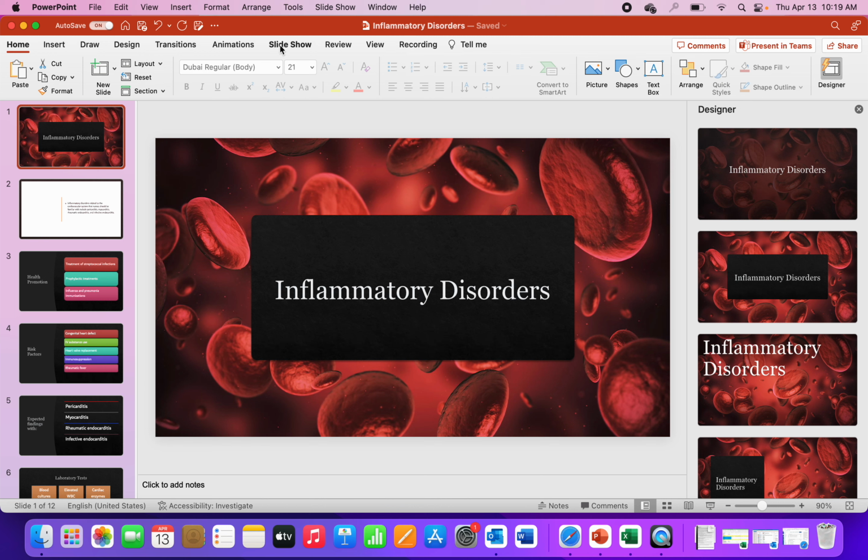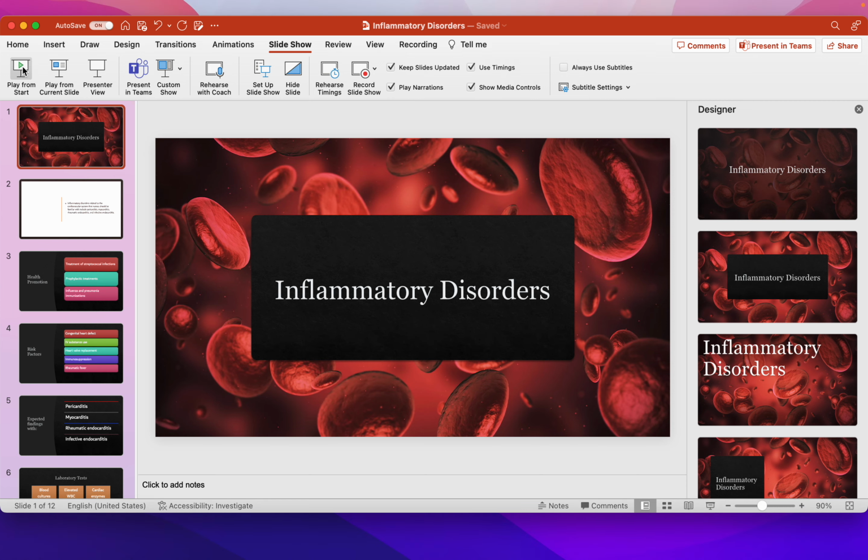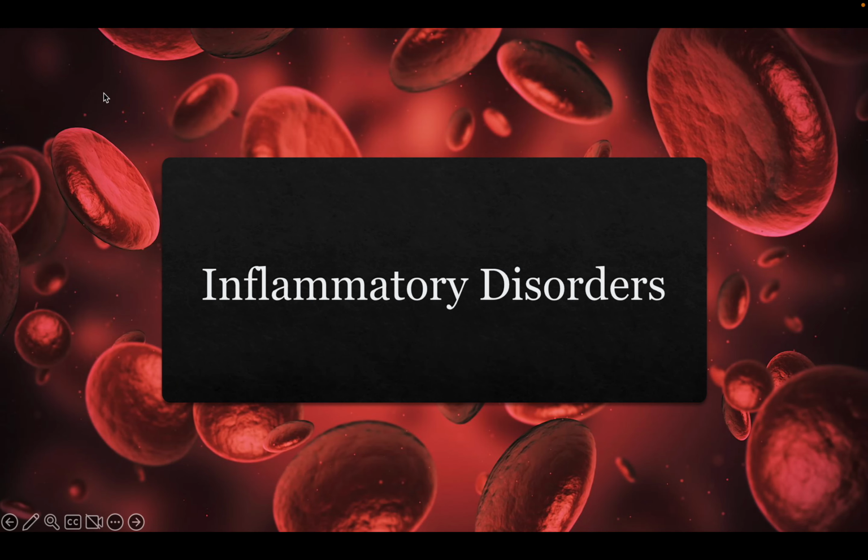Good morning. Today we're going to talk about inflammatory disorders. So, inflammation related to the heart is an extended inflammatory response that often leads to the destruction of healthy tissues. This primarily includes the layers of the heart. The inflammatory disorders related to the cardiovascular system that nurses should be familiar with include pericarditis, myocarditis, rheumatic endocarditis, and infective endocarditis.